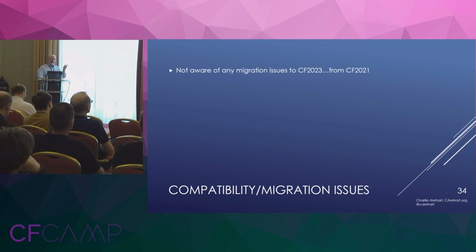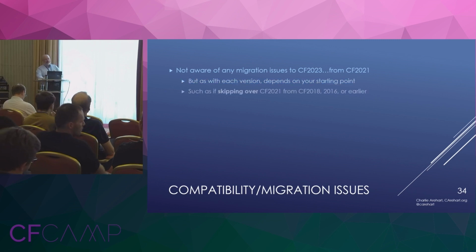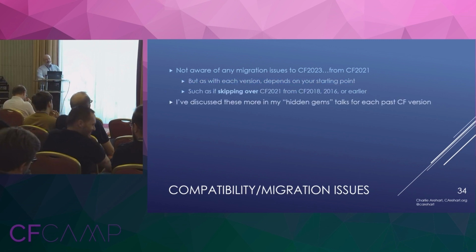As far as compatibility and migration, I've not really seen any big complaints of anybody saying they're having trouble going from 2021 to 2023. Now, if you are going from 2018, then you should look at what changed in 2021. And if you're coming from 2016, you should look at what changed in 2018. And you have to consider all those things.